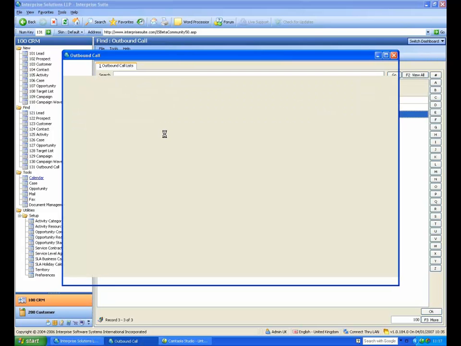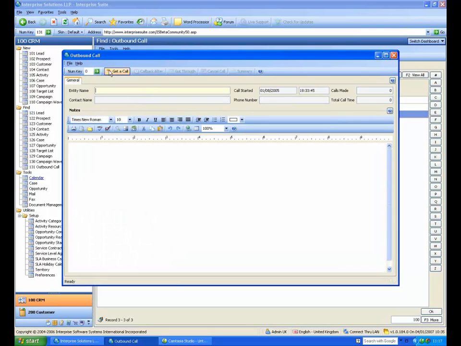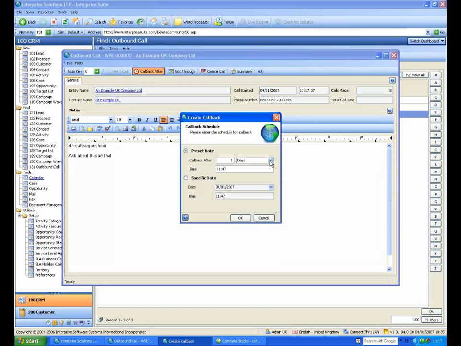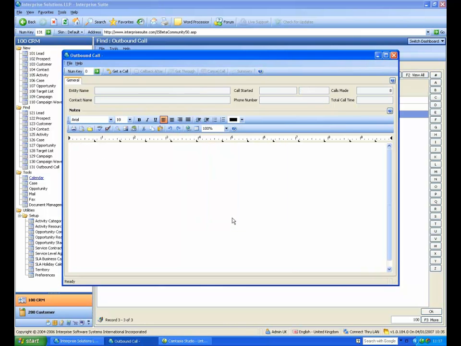Okay, so if I click on Tony's example, I say get a call. So I've got to call J&S Computing. I've got to ask about this, that, and the other. I can make some notes here. Okay, yeah, I got through. Brilliant. That will then mark that as an activity against that particular customer. I can go straight into that customer record if I wanted to. Right, got through. Brilliant. So I get another call. They said call back after tomorrow, so call back in a day, and that'll put that into my callbacks. So you can see it's a very neat and easy way of reminding people to make calls or call activities.